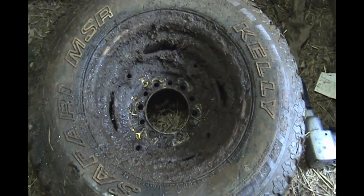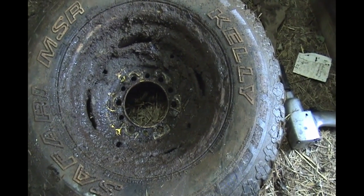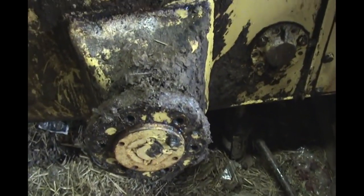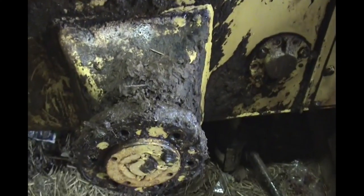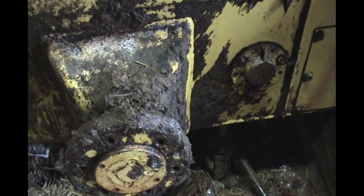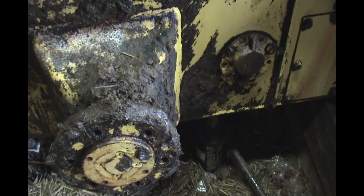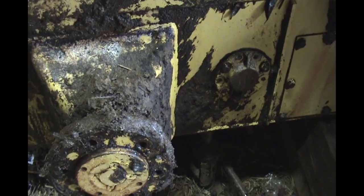Okay, so here's the inside of the tire, or the wheel. It's obviously got a bunch of oil buildup on it. And here's the hub. Got a bunch of stuff, and I pressure washed back behind it, but I couldn't get back down into there. So, now what I need to do is loosen the chain and pull the keeper out and pull this hub out so I can change the seal.